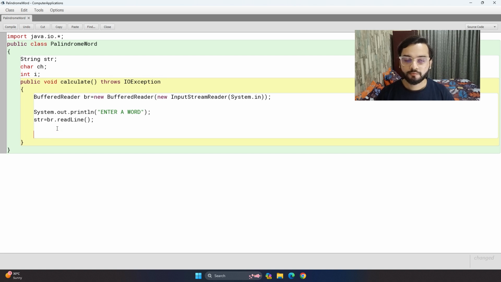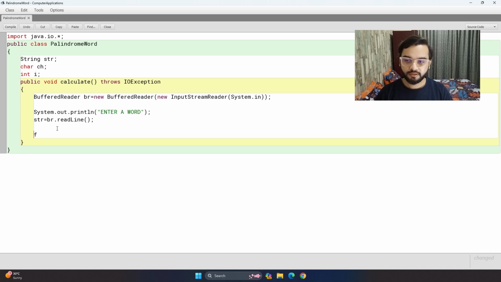Now for checking the palindrome word, we need to find the reverse order of our entered word. So for finding the reverse, I will start from the very last index of my word and then go to the first index. We will extract each and every character from the last index and then find the reverse of our word. Then we will check whether our reversed word and our entered word are the same or not.